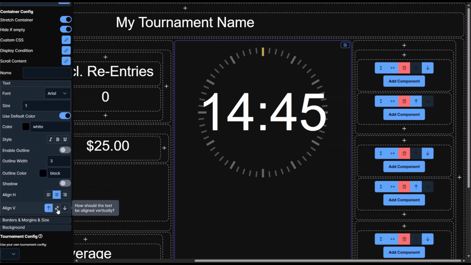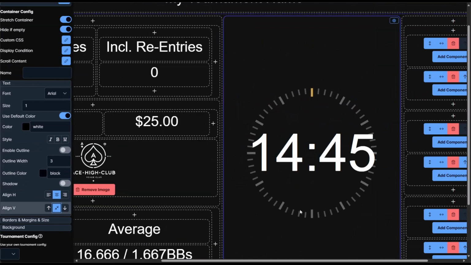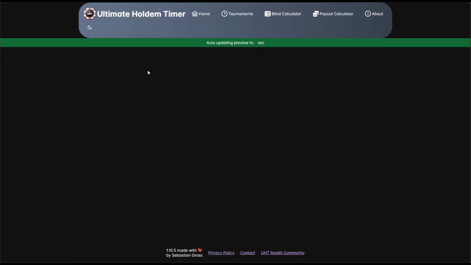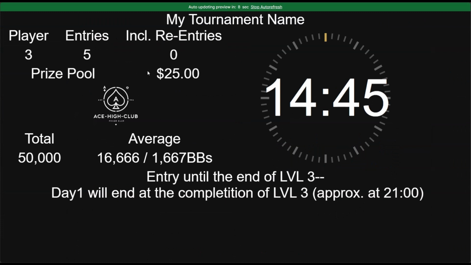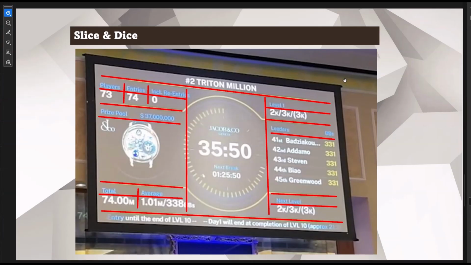So let's go and tell this one to be in the middle. And for now, we just leave it like this. Maybe we can go into the preview. And as you can see, we have already almost everything we need. So let's go and finish our right side.